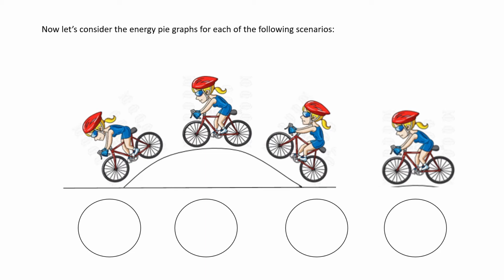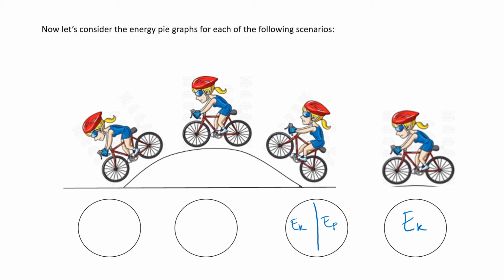So at the beginning of this sequence, she's on the ground, okay, which means she doesn't have any potential energy, but she does have kinetic energy because we know she's moving, because otherwise she'd be falling over, because that's how bikes work. Okay, once she gets about halfway up the hill, she's going to have half kinetic energy and half potential energy, because half of that energy will have been converted into potential energy to get her up the hill.